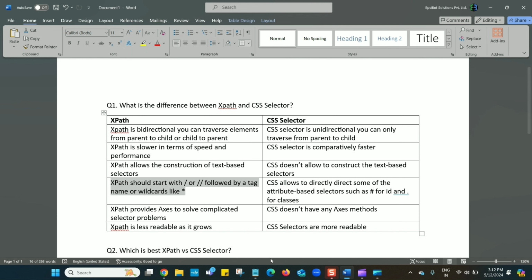Next one is XPath should start with either a single slash or a double forward slash followed by a tag name or wildcards like star. XPath consists of two types, absolute XPath and relative XPath. If we are locating the web element by using absolute XPath, then we have to use this single slash. And if we are using relative XPath, then we have to give this double forward slash.